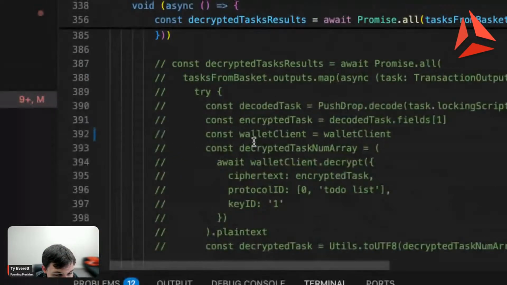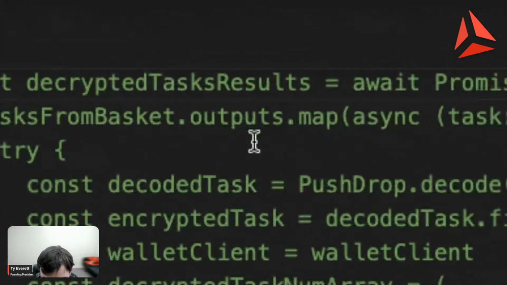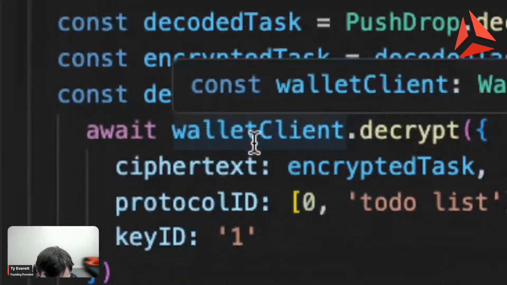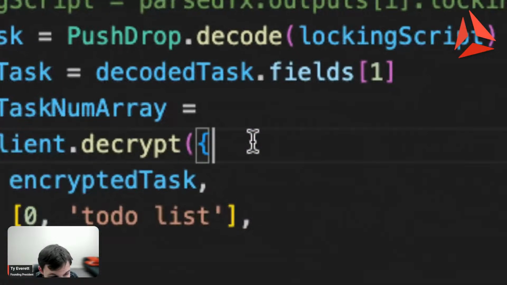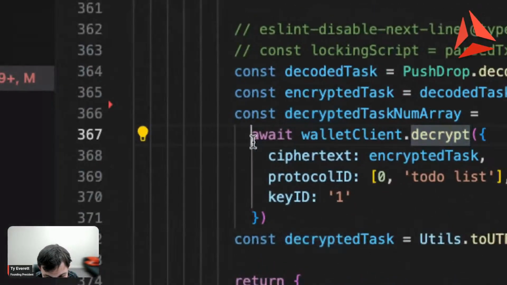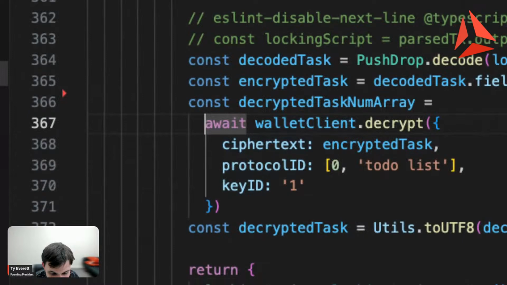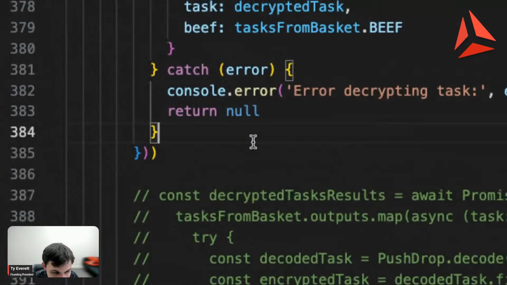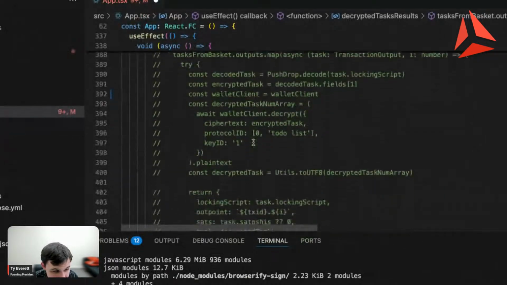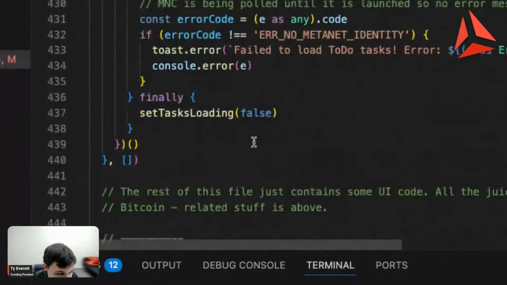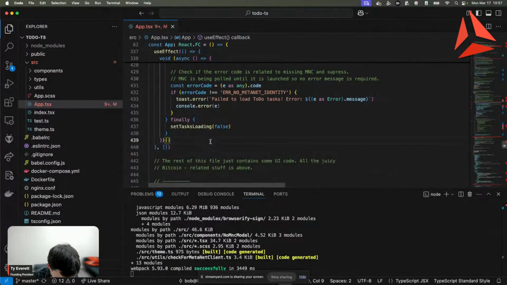There's a bunch of commented code here. But are we decrypting it? Yeah. Wallet client.decrypt. Okay, that should work. And then, yeah, let's continue. All right. I think this has a higher chance of working now.